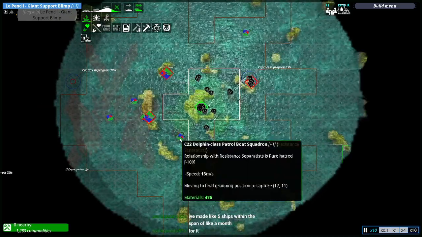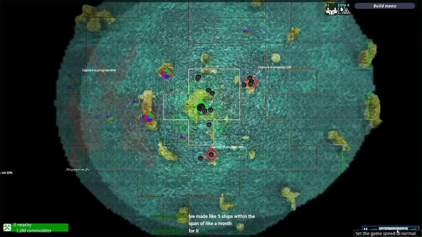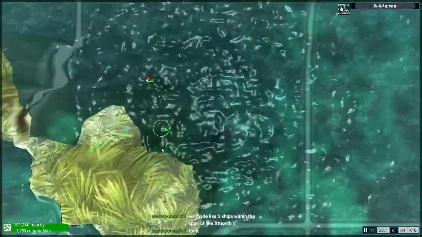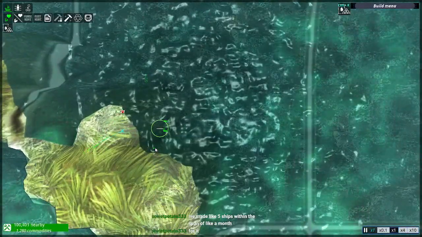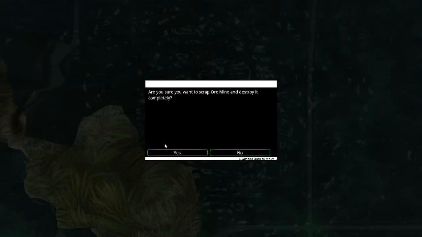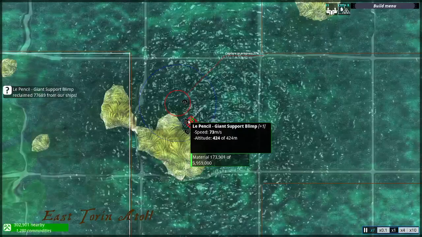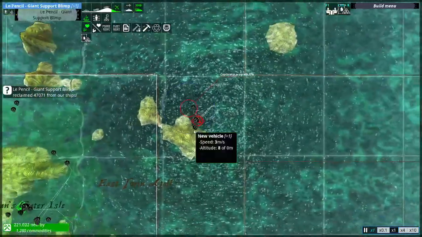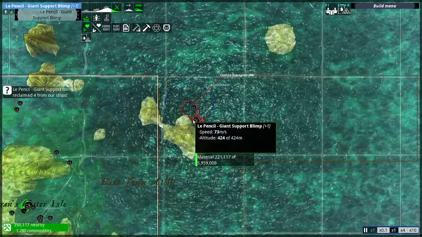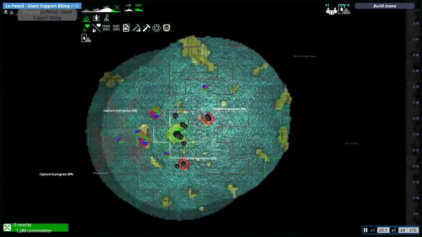Alright, so, what do we got there? Patrol boat squadron, and we got the swordfish, and the pencil goes there! And we got the AI platform, which we will delete. We got the ore mine, which we will delete. And we got the power plant, which we will delete. And we got Lip Pencil, who actually has... Okay, we can delete you too.